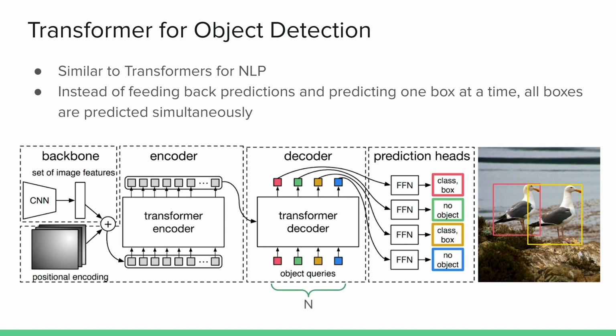So the number of objects that we're able to predict is equivalent to the number of object queries that we feed into our transformer. The encoder basically just learns to extract interesting features and learn where to look in the image with the attention mechanism. And then the decoder tries to understand, okay, when I look at that part of the image and I have a query that says, look at that part of the image, I produce a box that will look at that part of the image and say that's probably maybe a bird.